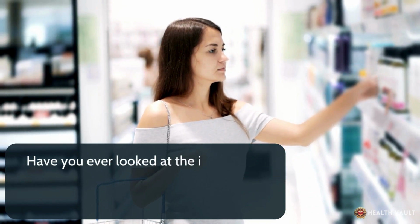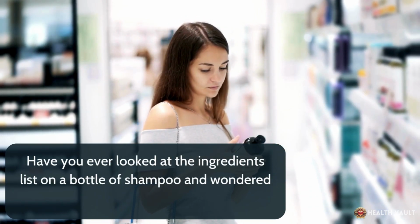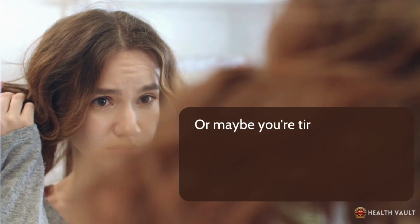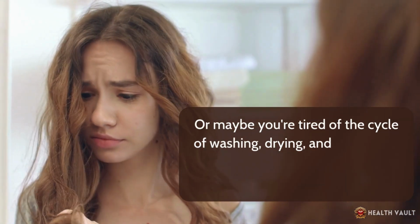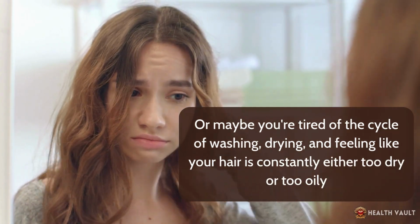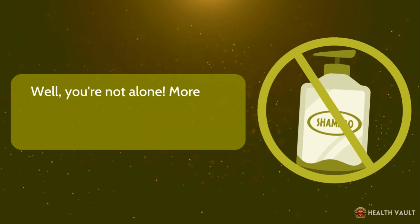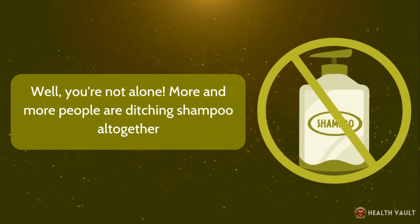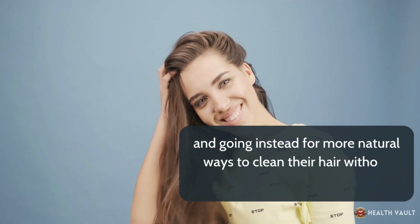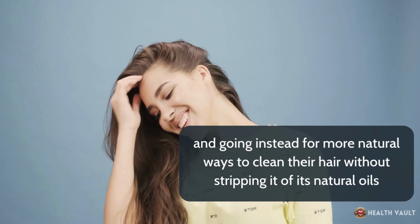Have you ever looked at the ingredients list on a bottle of shampoo and wondered what on earth half of those chemicals are? Or maybe you're tired of the cycle of washing, drying, and feeling like your hair is constantly either too dry or too oily. Well, you're not alone. More and more people are ditching shampoo altogether and going instead for more natural ways to clean their hair without stripping it of its natural oils.